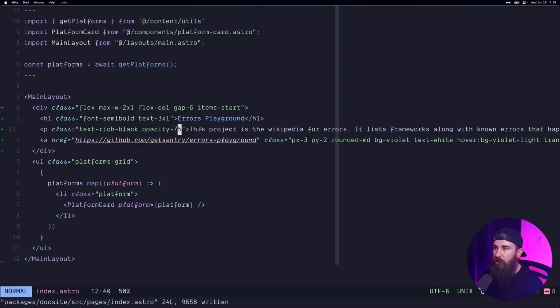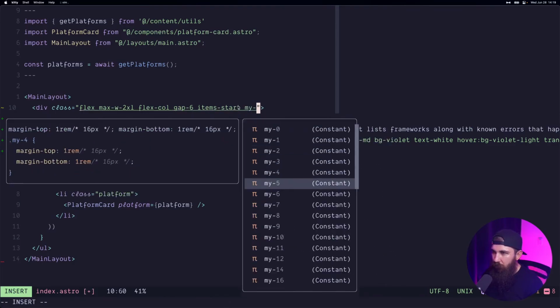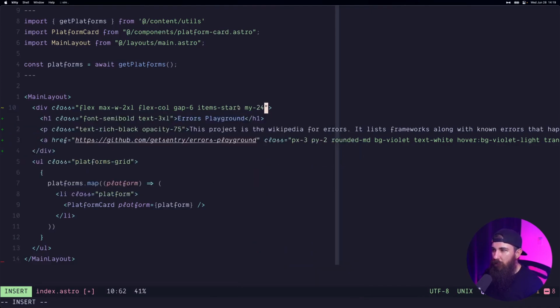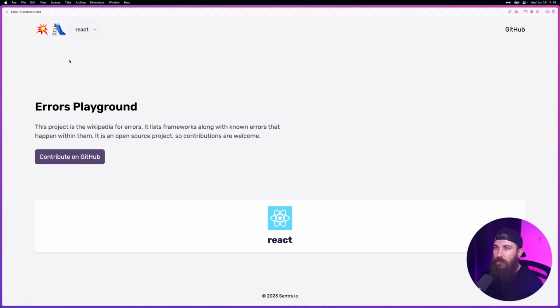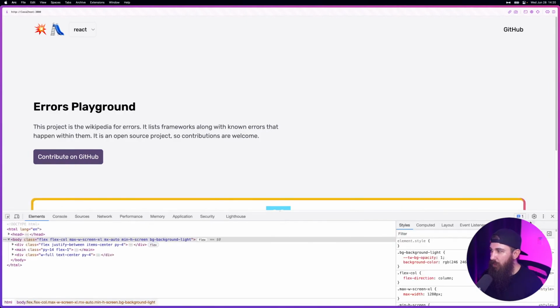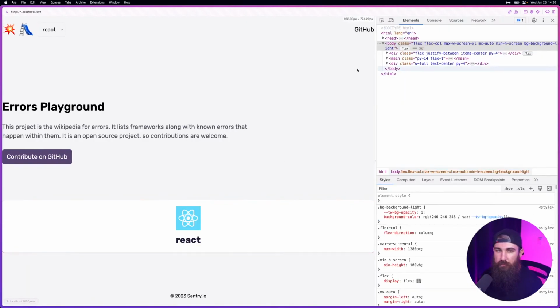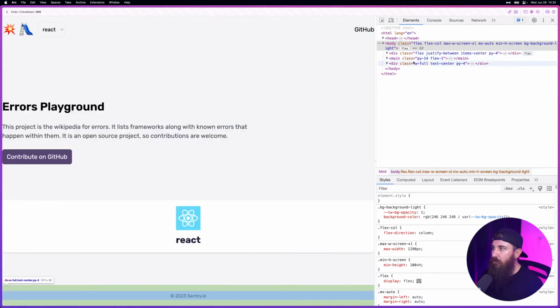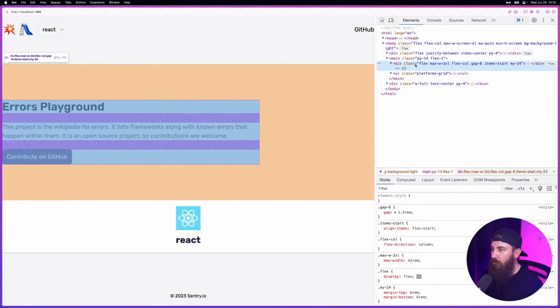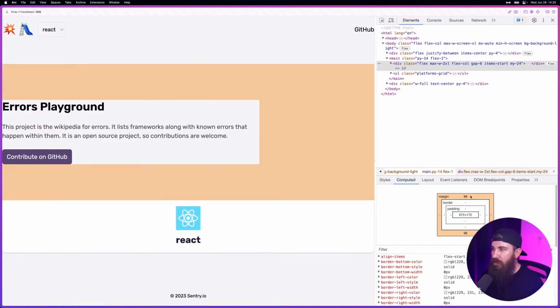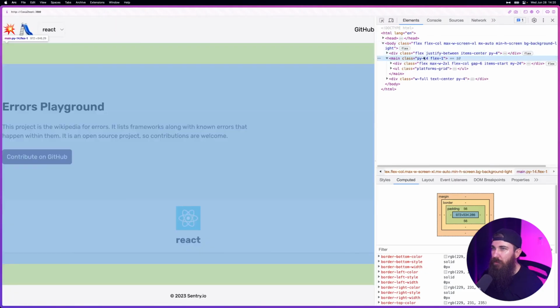So I'm going to go back in here and do my 96. I have no idea what is the... there we go. So it's 24. Yeah. Okay, 96. This should be 96 technically. 96 and 96. Cool, but what happens at the top there? Oh, the main one has a PY of 14.